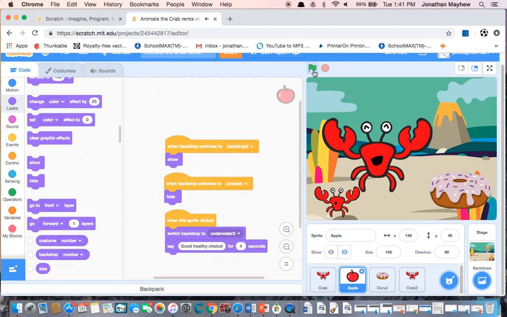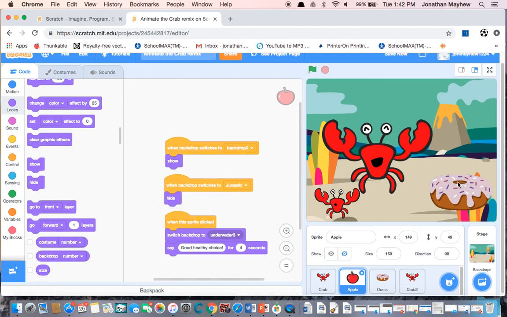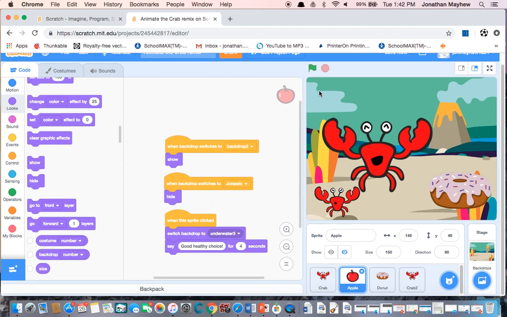If you have any questions, you can ask me, or you can just go back through the code and try and figure it out. It's very simple, but we want to have several different paths. So once he clicks on the donut, you probably want to go at least another path or two, a couple more choices, so that your story is a little longer than just one little selection.